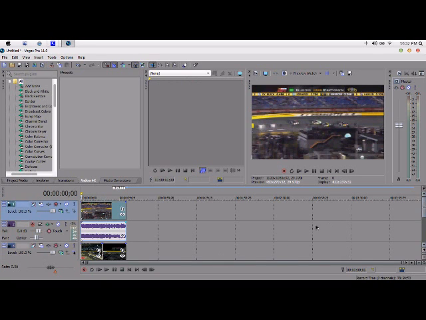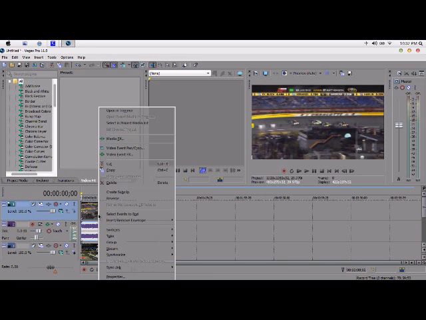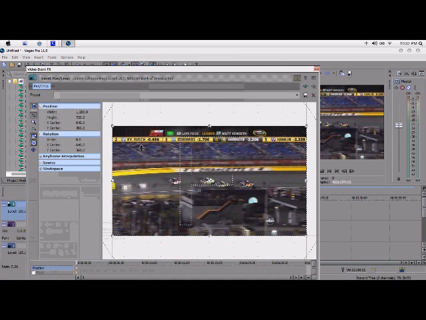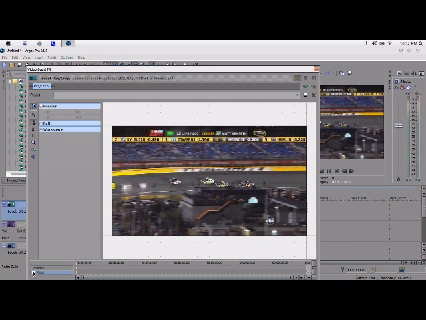Now, what you do is you need Sony Vegas to do this. Just letting you guys know that. You right-click on the original video, and you click something called Video Event Pan Crop. Alright, so this thing comes up. Now what you do is you click, see here there's something called the mask. You click that. And then you click this tool called Anchor Creation Tool.